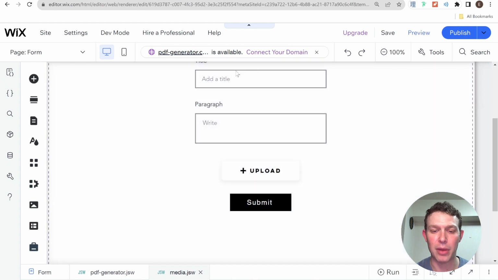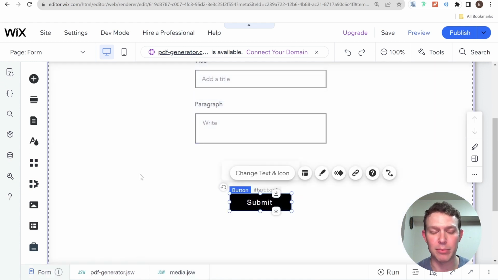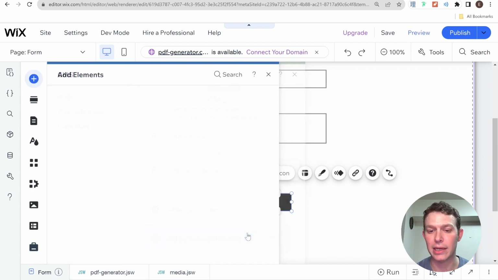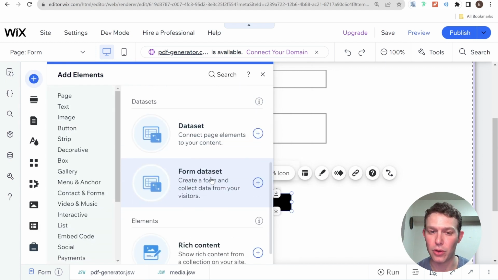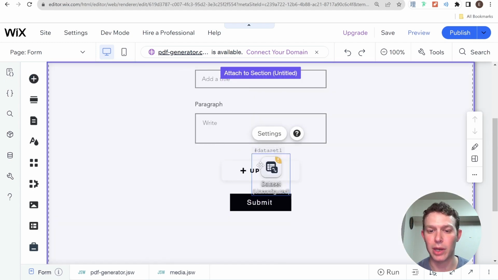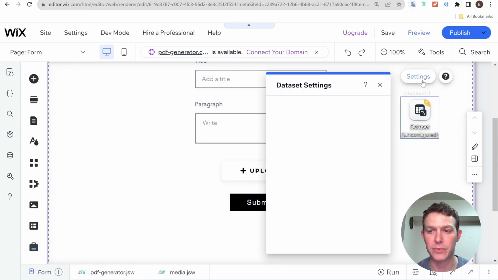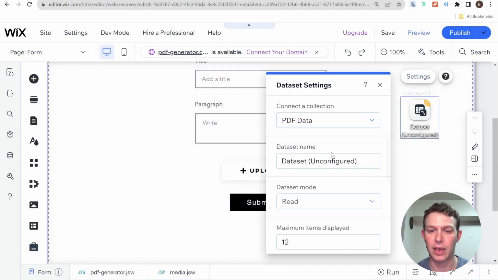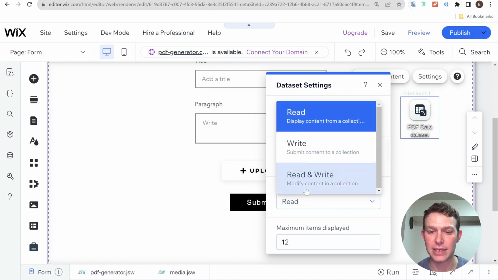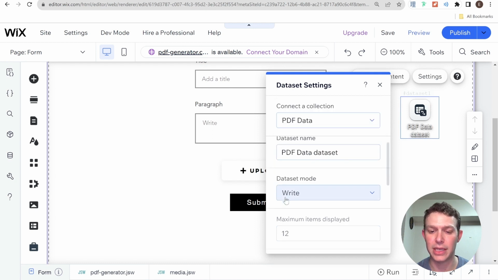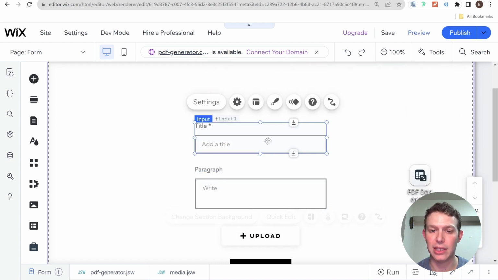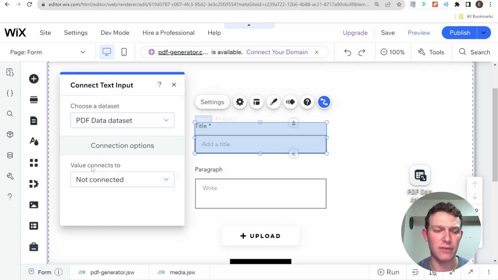So let's link up our form using simple data binding with a dataset. You could also technically submit the form using Velo code, but a dataset is just going to be quicker and it'll do the same thing. So let's add this over here, and we're going to submit it to the PDF dataset. It's going to be a write mode for the dataset. And let's link each of these up to the corresponding fields.